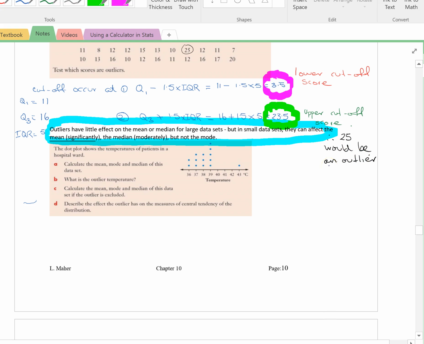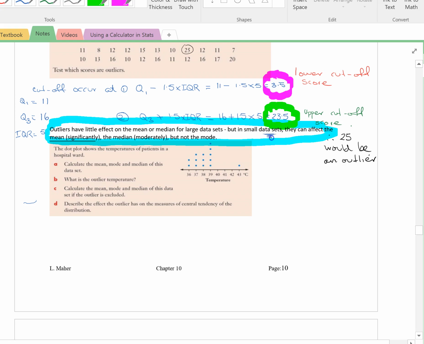Now, we're going to have a look at the impact of outliers. I've highlighted this sentence, which I'd ask you to put in your summary: outliers do have an impact on the mean, but only for small data sets.